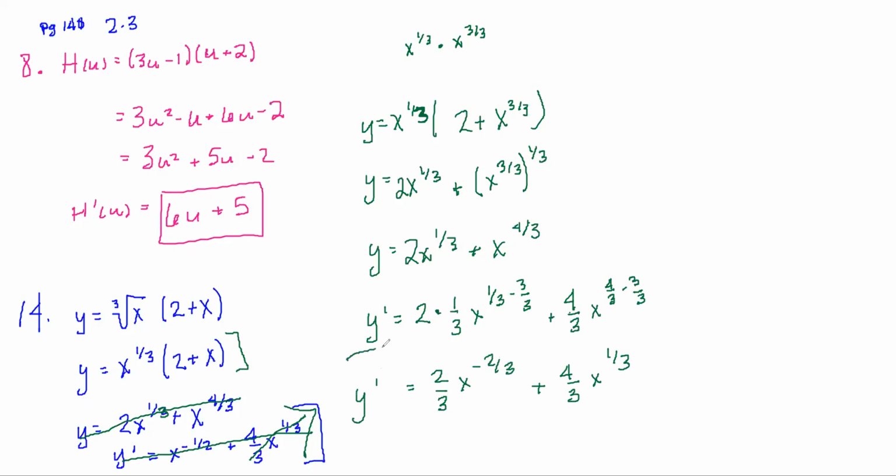I apologize for all the confusion that went on there. But everyone is okay with this? I didn't make any more stupid algebra mistakes? Yes, it is a-okay to have a negative exponent.